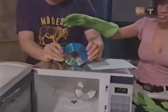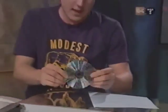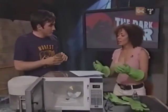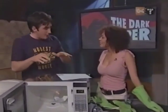That's completely destroyed the disk there. See, it's nice and broken up. No data is coming off of that disk. And now I don't have a microwave, I just have a stovetop oven. Does that help? 350 for about 10 minutes. Put it in, you'll be fine.